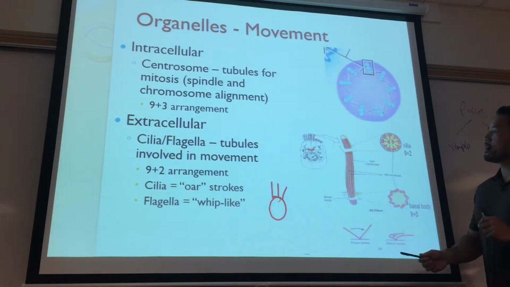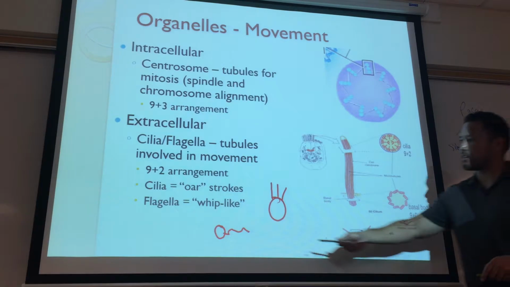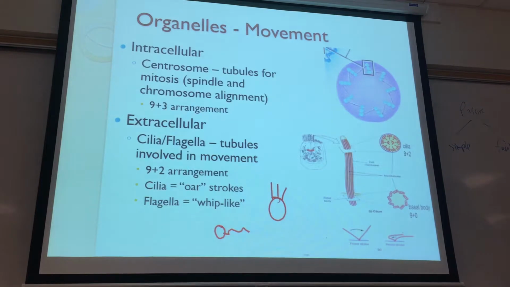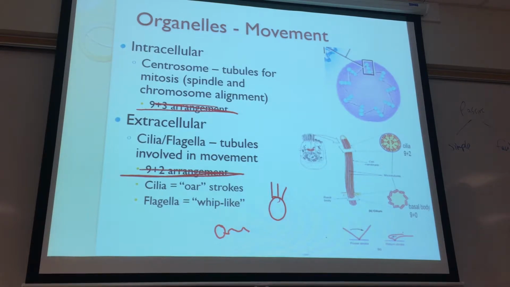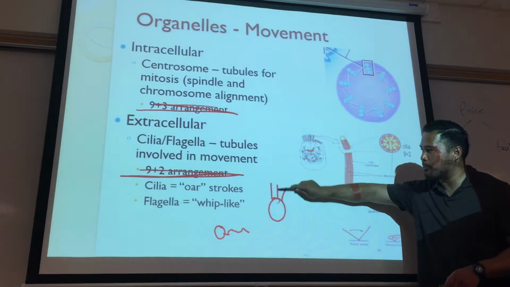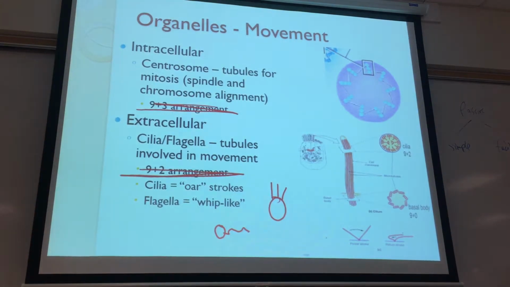Flagella, on the other hand, allow cells to move, and sperm have that exact thing. It's a flagella that allows these whip-like motions to have it move through a solution. We don't ever really talk about flagella, so don't worry about it. And this 9+3 arrangement, don't worry about that either. That talks about the inherent structure of these microfilaments that we're clearly not concerned about. But intracellular centrosomes, extracellular cilia, which we'll be able to see in a respiratory lecture, are typically found on the apical side, the top of the cells, to allow movement of stuff exposed in that cavity.